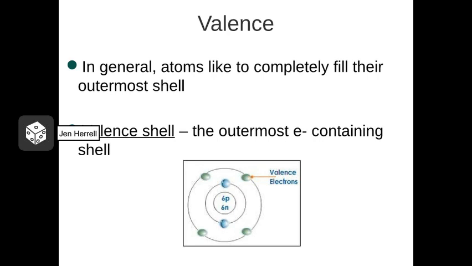These diagrams, such as the one shown here, are known as shell models. And shell models are useful because they show the number of shells that an atom uses and the arrangement of the electrons. So this, for instance, is the shell model for carbon. Now, the shell of most interest is this one out here. This is known as a valence shell, and valence shells are important because when 2 atoms get together to make a bond, to make a molecule, these are the shells and the electrons that are going to interact. So it's important to be able to identify the valence shell of an atom.